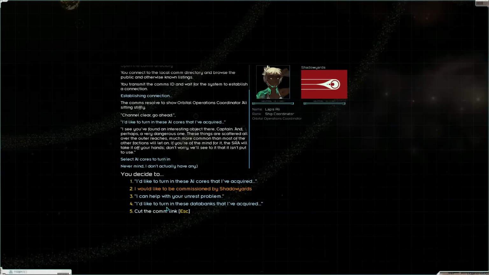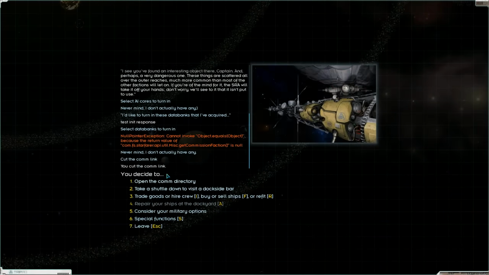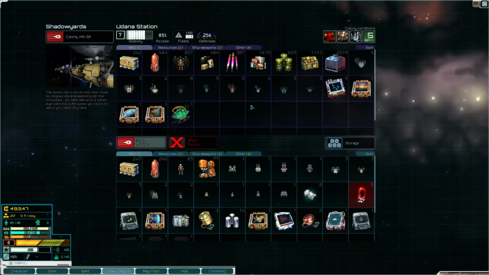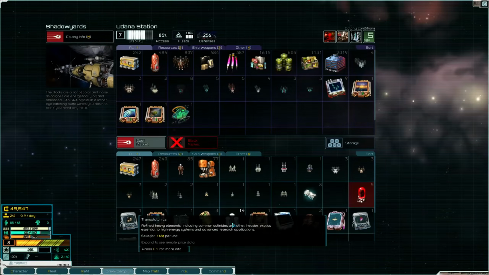What I'd like to do is... What about the databanks? Okay, we got an error. Never mind about that. We're not going to turn the databanks in. Let's buy some fuel. Alright, I'm not going to trade any of this in. Actually, I might drop the Transphotonics just to make a trade. We're not making a lot of money off those.